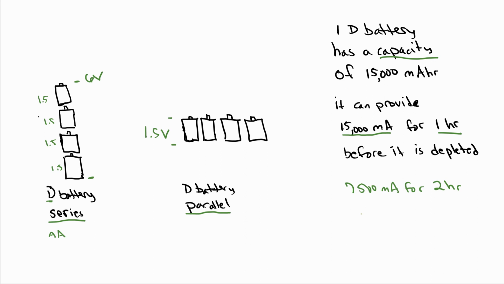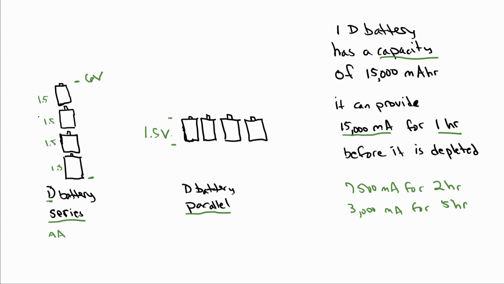Or you could divide it by 5, so that would be 3,000 milliamps for 5 hours. Multiplying these two together, you still get 15,000 milliamp hours. So if you had a device that lasted a month on one battery, it's not using the full 15,000 milliamps in 1 hour. It's maybe only using a fraction of it a day.